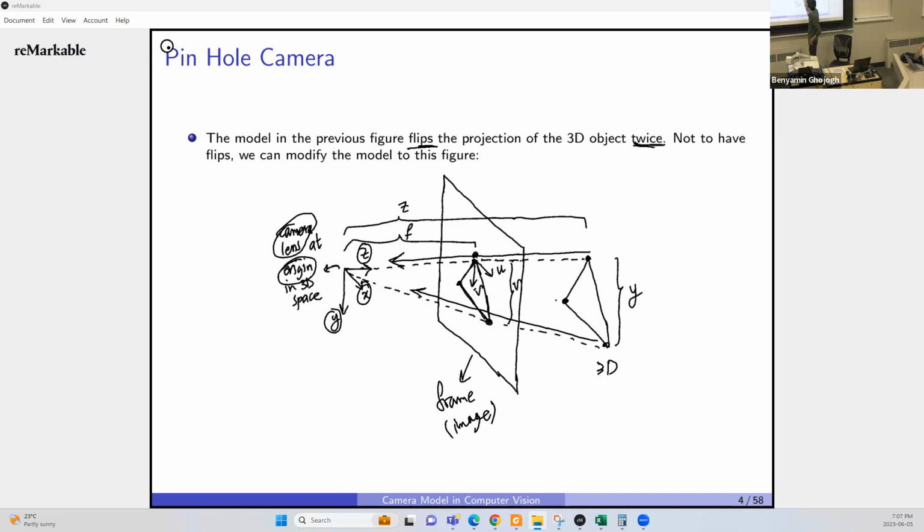But usually we denote it by U and V. And why do I draw it in this way? Because assume this is an image. We usually consider this top corner point as the origin of the image. And this is U, this is V. In this way, the top corner is (0, 0). And here, in the bottom right, will be the largest U and the largest V. So I think I talked about this image enough.